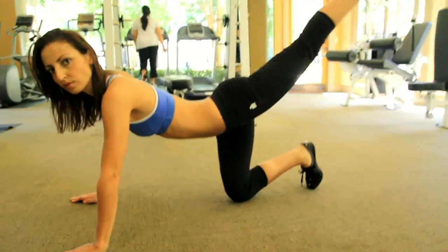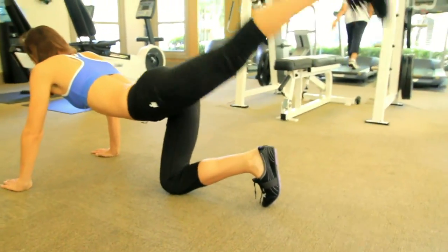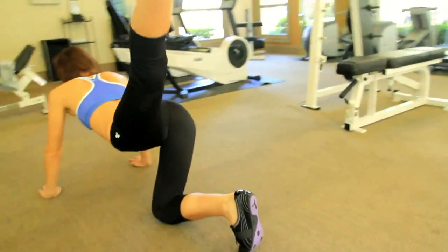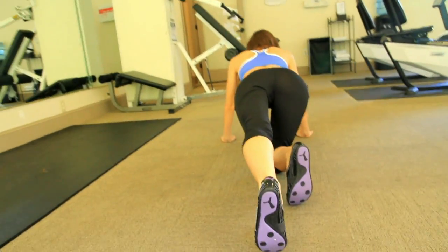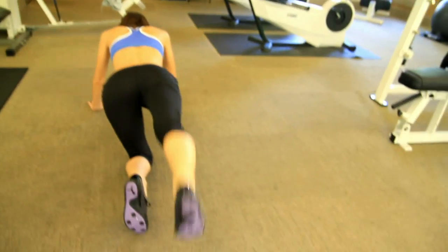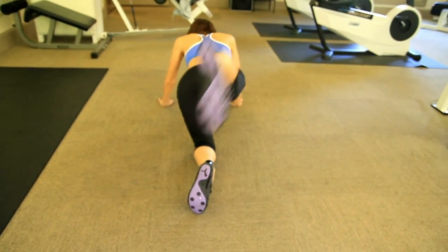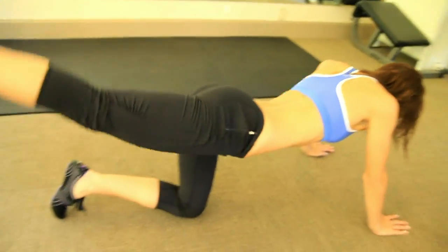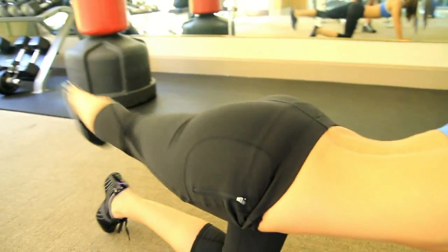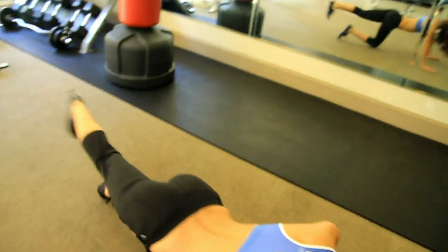For the second exercise, we'll begin with straight leg cross raises using your left leg first. Get on your hands and knees, extend your left leg out touching your toe to the ground, and without twisting your waist, lift it straight up, feeling the flex in your left butt muscle. Then lower it, crossing over your right leg, raise it back up, and then lower it down to the starting position. That completes one repetition. Do ten or so reps, and then do the same with your right leg.